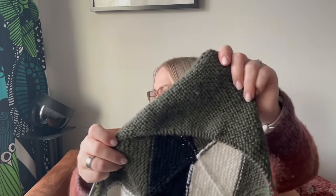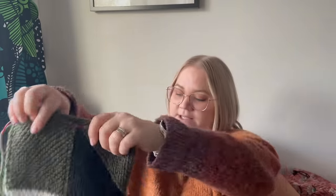I have started the backing, but I'm just one corner in, and I didn't manage to finish this on time. It was released on Friday, so 2 days ago, and it's a fantastic pattern. I can highly, highly recommend it. I did talk about that in my previous episode, so if you want to hear more about it, you can go and have a look there, because I'm on a time strain. Anyway, two more works in progress, but I need to get them. One second.